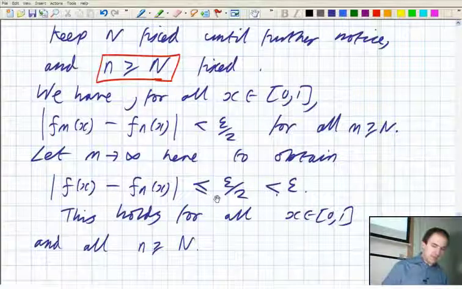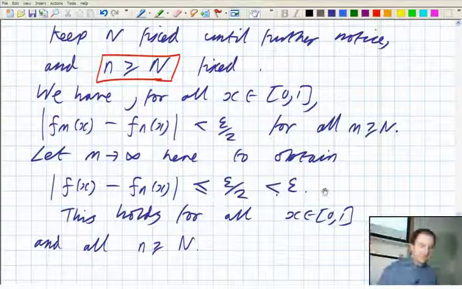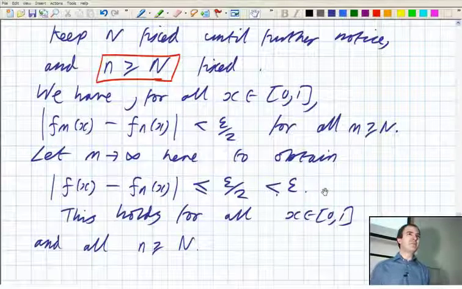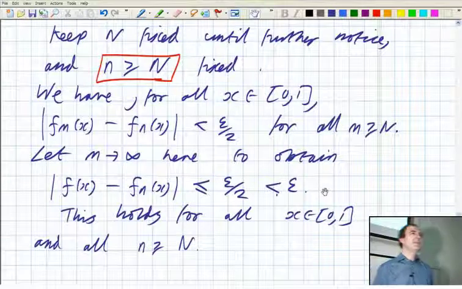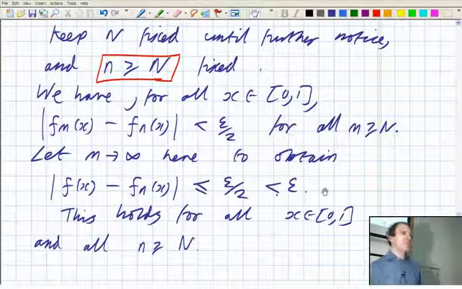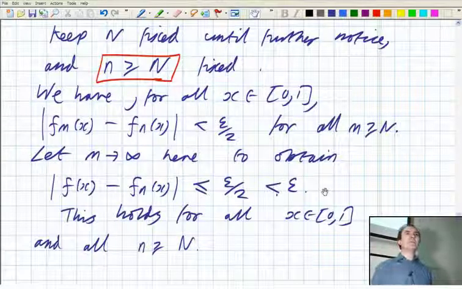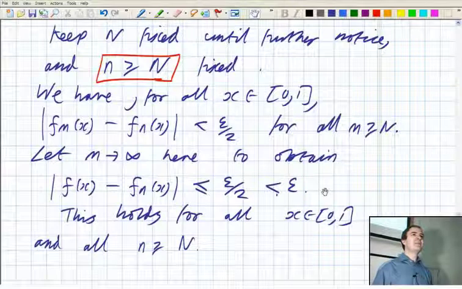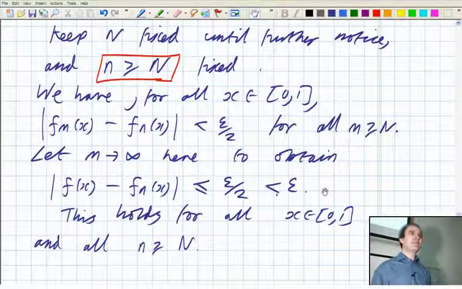And that's the nuisance. When you're trying to get things to be less than epsilon, you always end up having to do stupid things with epsilon over 2s or something similar, just to make sure that you end up strictly less than epsilon at the end. Whereas if you rebrand everything and work with less than or equals throughout, then you don't have to bother with that. So that's the option. If you go back and look at the way I did uniform convergence for the second years, I used less or equals instead, simply because none of these problems turn up where you have to worry about the inequality changing.